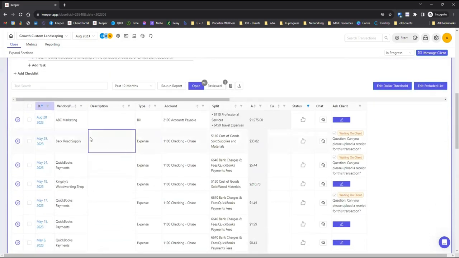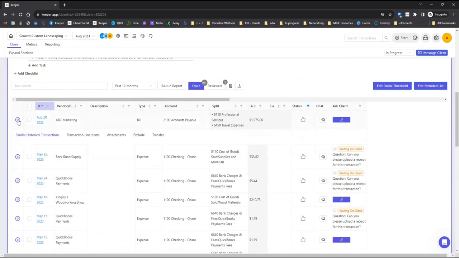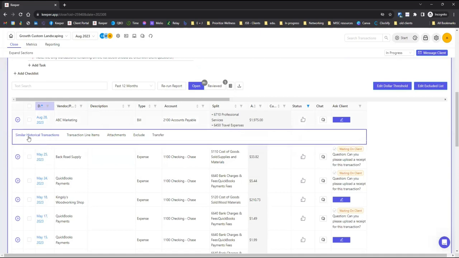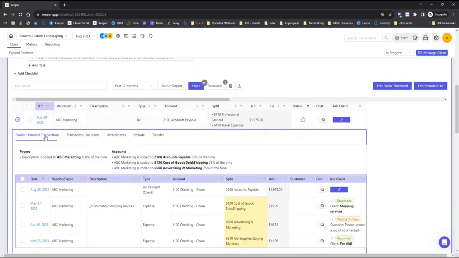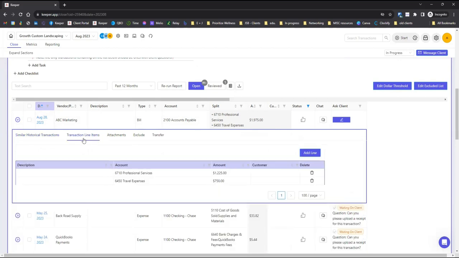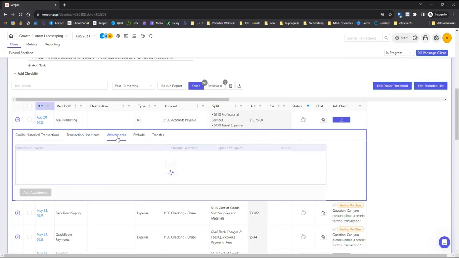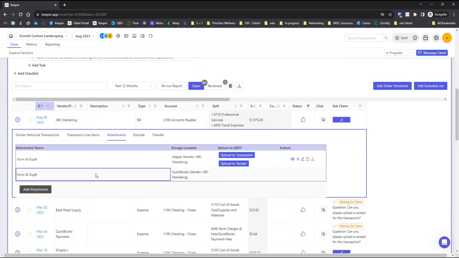Okay. When you're in any of these Keeper reports, what I like to call them, and you click on the down arrow, I always just got stuck on the historical transactions. That's all I would look at. And it just slipped my mind that, oh yeah, I can come in here and look at all of the line items. If I have the attachment already, I can upload it here without having to push it somewhere else. And I can even send it over to QuickBooks right from here.